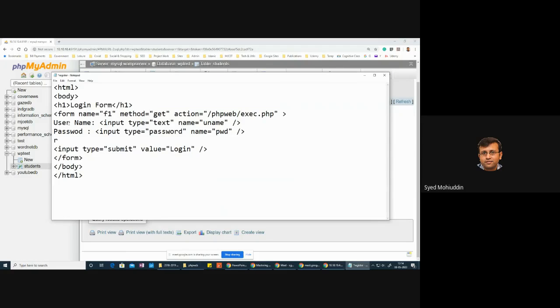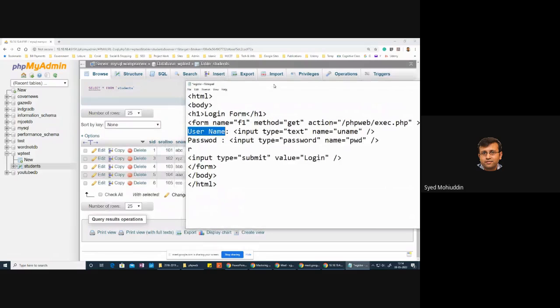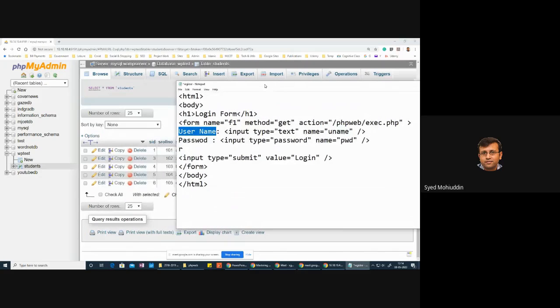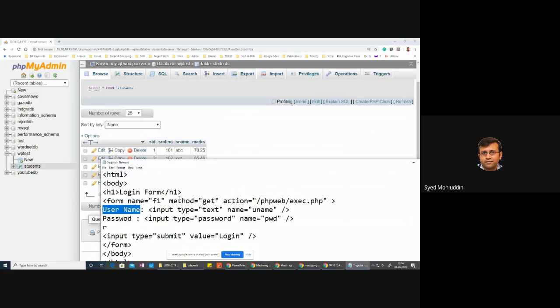So we will not have username, password. First thing is student ID, and here in the input text name I'll use SID itself because it's easy for us.